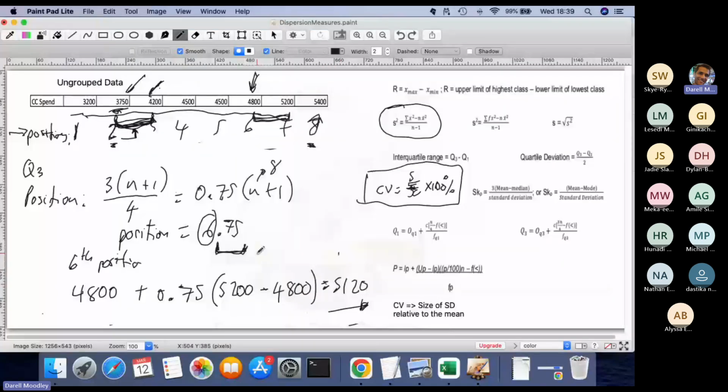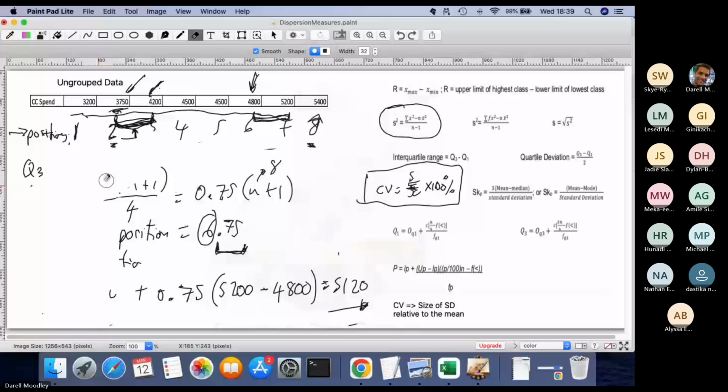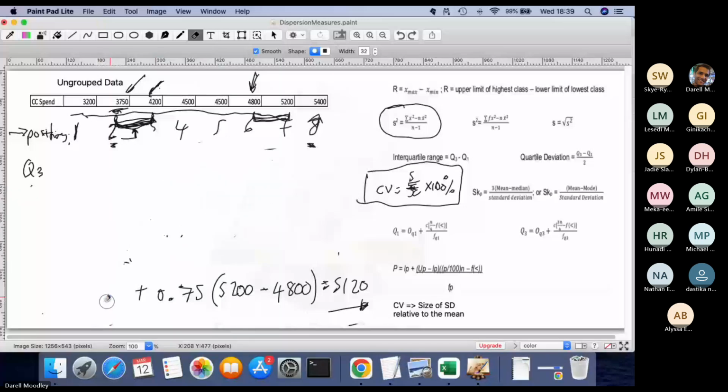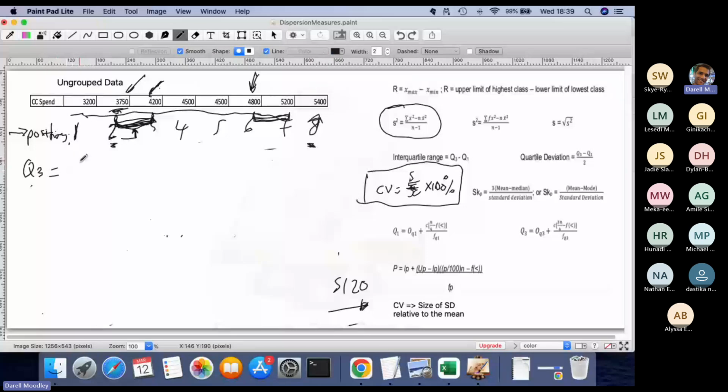Thanks for the feedback. Again, now how do we interpret this? Okay, so it's one thing working it out, it's another thing interpreting it. So we did all the hard work, we've got the value, and I'll show you how to interpret it now. We found our third quartile. We'll write the values here. 5.20. Okay, we work this out, and it is 5.20. And the question is, how do we interpret this?